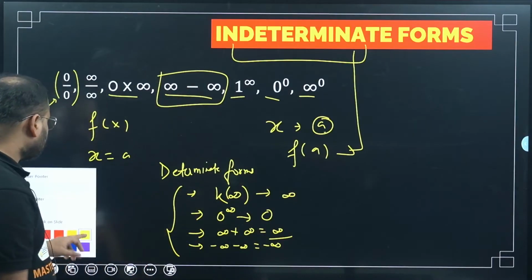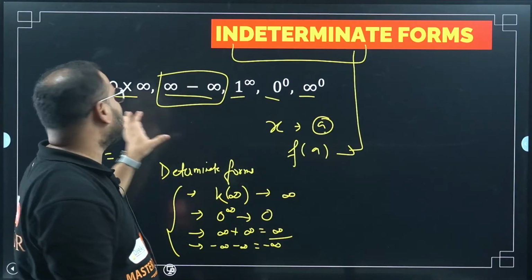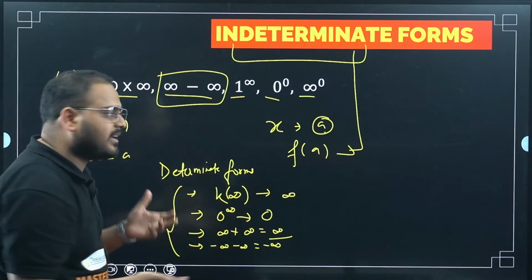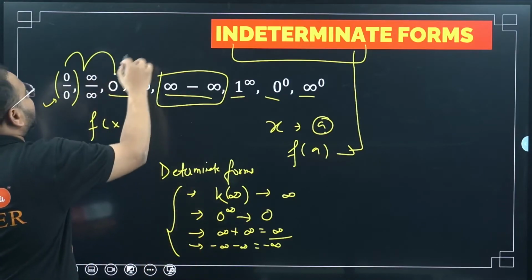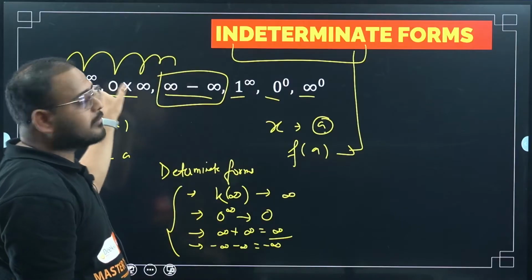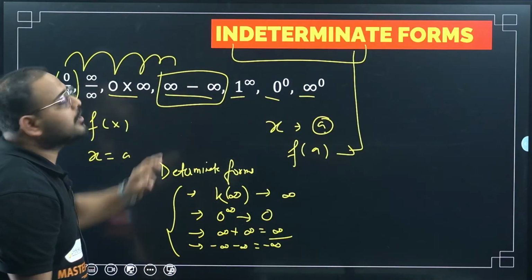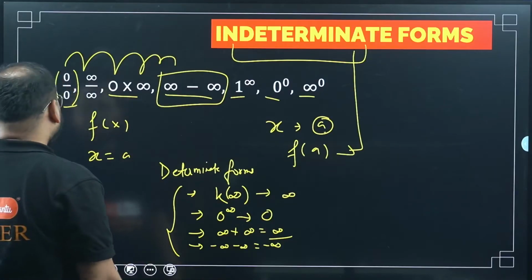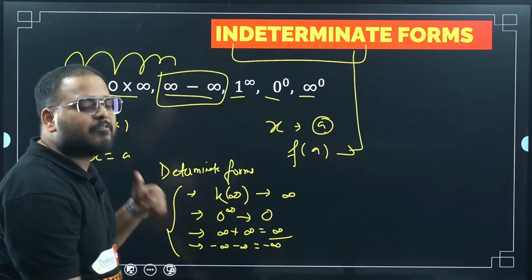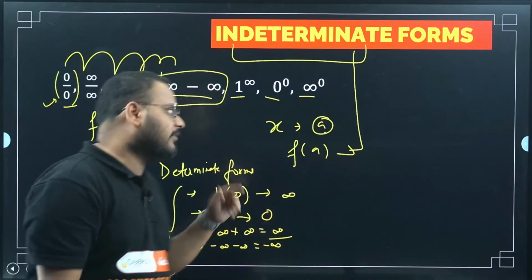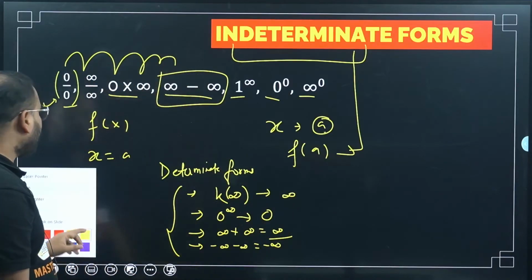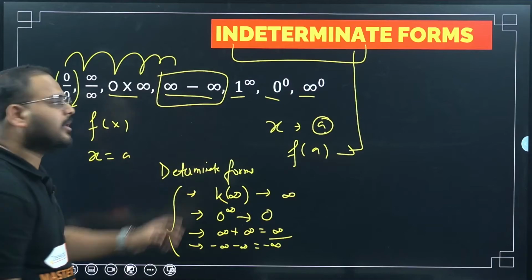All right, so this is clear, right? These are a few standard ones, and when you learn this chapter in detail, you can transform one indeterminate form into other forms also. I can transform 0 by 0 into infinity into 0 also. I hope you understand this, you have learnt it. If not, then when we start with PU1 portions, I will teach you there how we can transform one indeterminate form to other indeterminate forms.